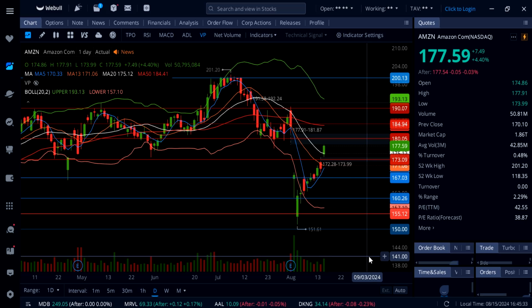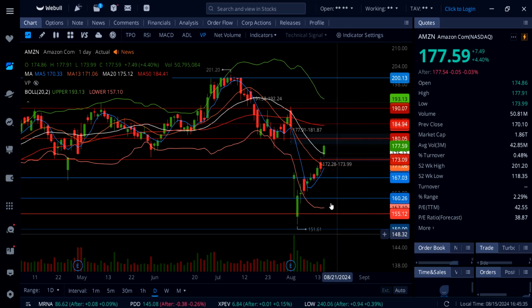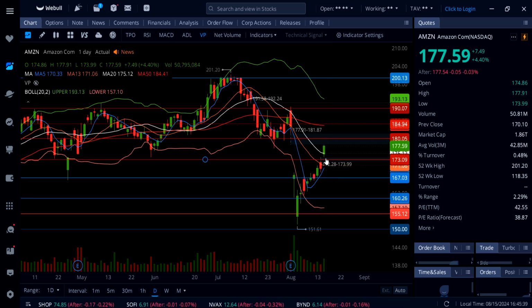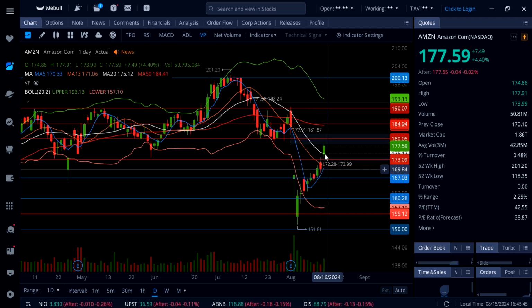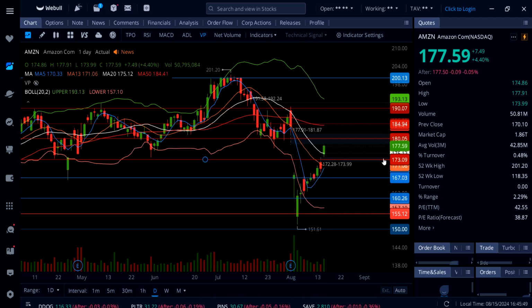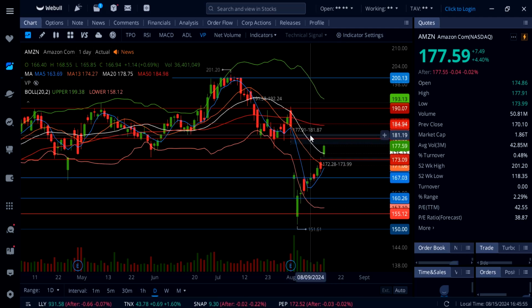Now, here on Amazon stock, we talked about before that Amazon holding 167, we might see a move up to 173, and if that breaks, this gap comes into play, and this is the way Amazon is definitely going. Now that we are over 173, over the 20-day moving average 175, that is still looking extremely bullish for a move up to 180, and then possibly filling this gap under 182 in the short term.